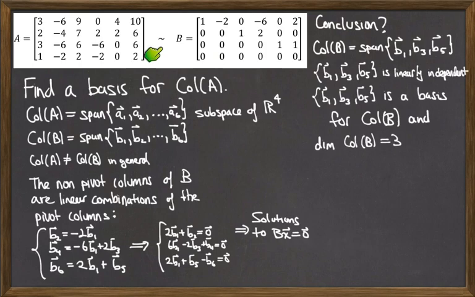But these matrices are row equivalent to one another, or row reduced. So the solutions to Bx equal to 0 are the same as the solutions to Ax equal to 0. And what that means is that any linear combination of the columns of B that get me 0 also will result in a linear combination of the columns of the matrix A that get me 0. And you can see some of them. It's not so easy to see it in A.